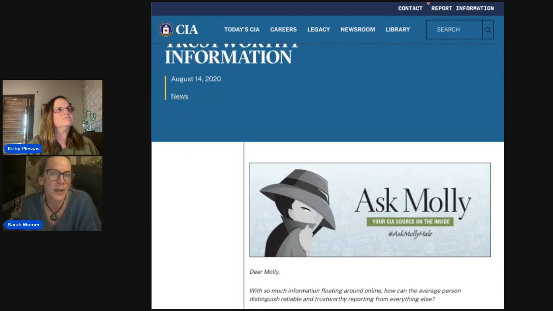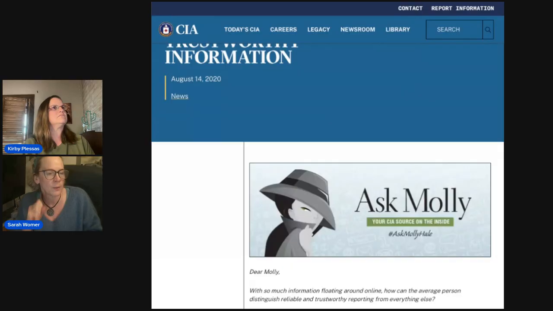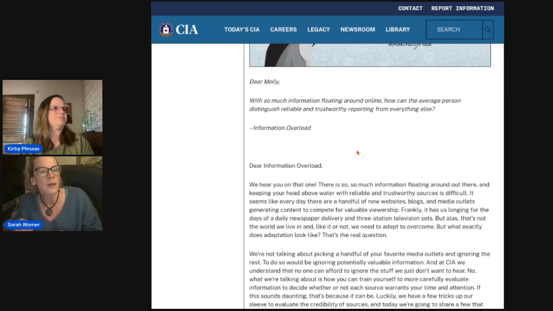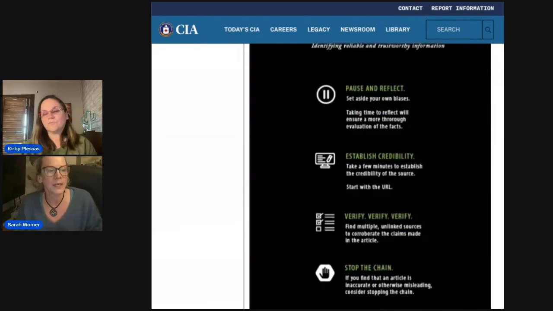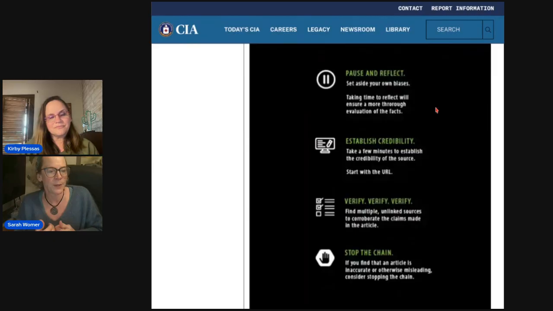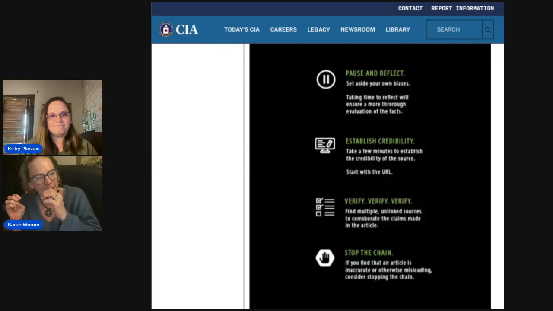One of the points that's made in both of those articles is that prior to utilizing the information, when you're absorbing it, you should stop and pause. So many people will grab something and go with it and repost it because it fits their core belief, or it emotionally impacts them. And they're not stopping and pausing and thinking, is this real?